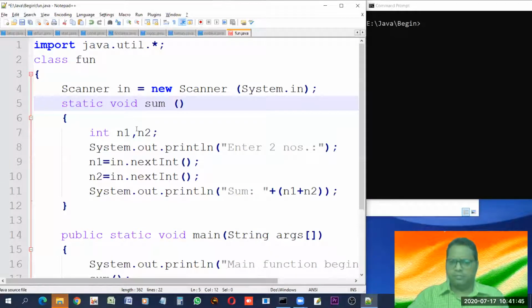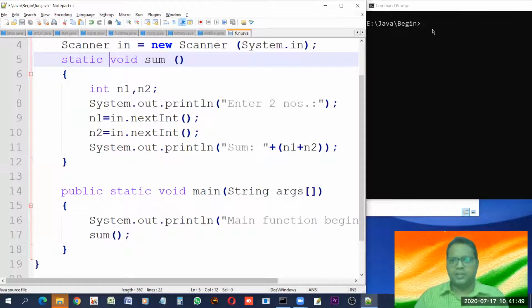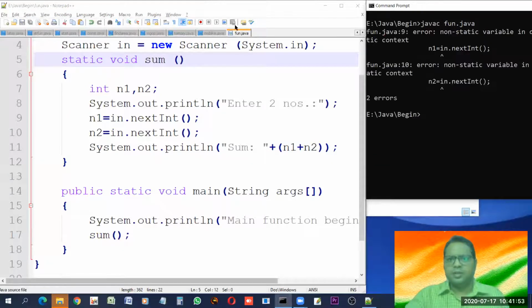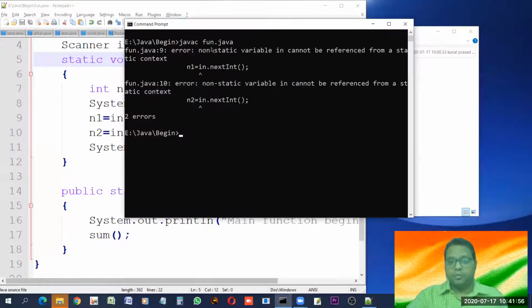Do not worry. Just follow this. You are in the learning phase. Let us see now. Look, these errors will help you to learn. Non-static variable cannot be referred from a static context. Okay.